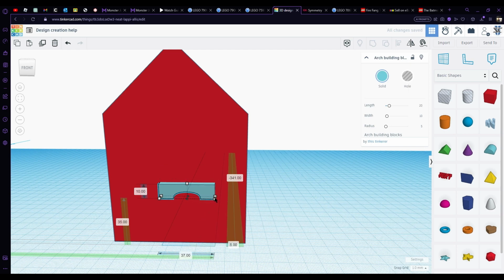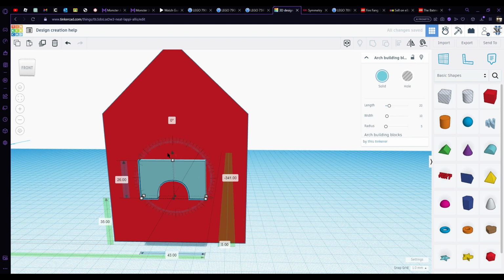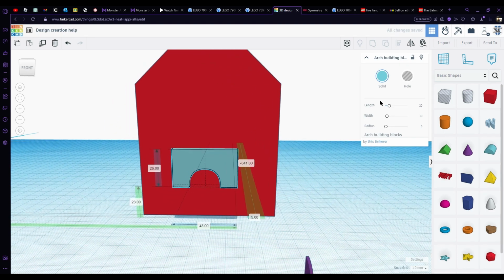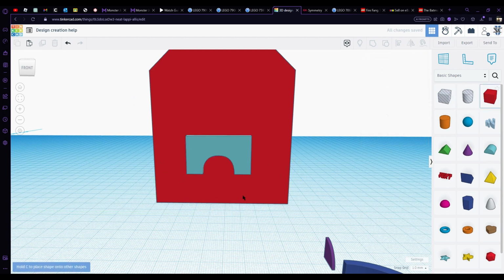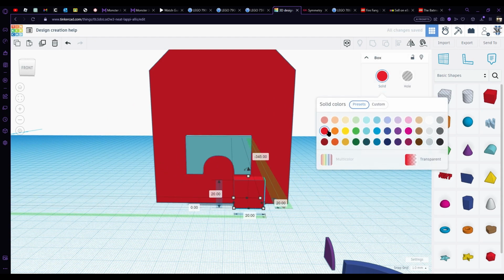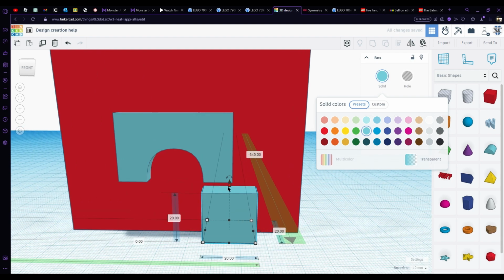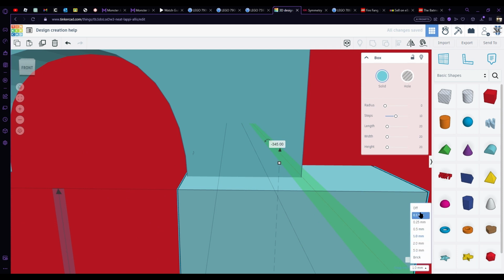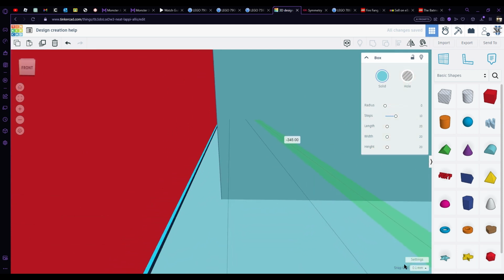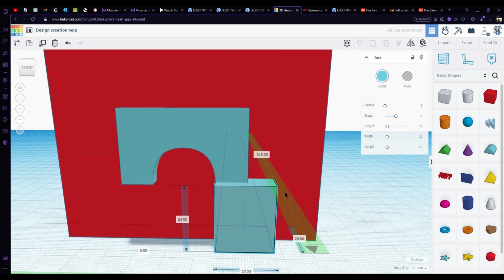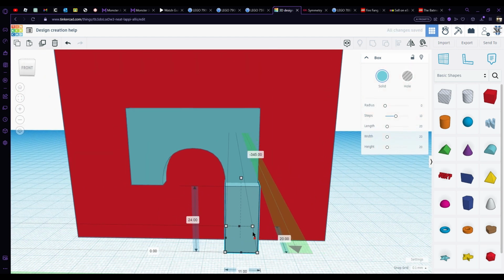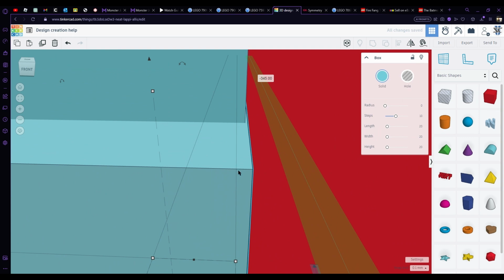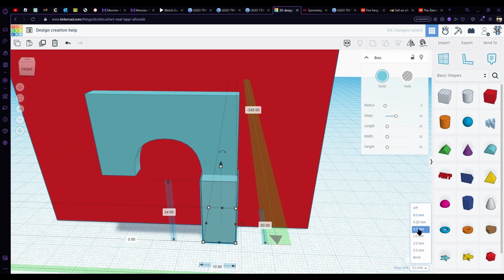If you extend it and raise it, bring it down, and attach these using 0.1 millimeters and your arrow keys to line it up, switching back to 1 millimeter when necessary.